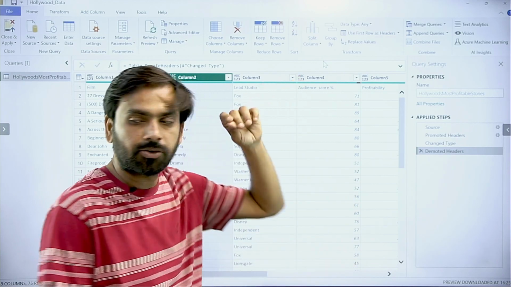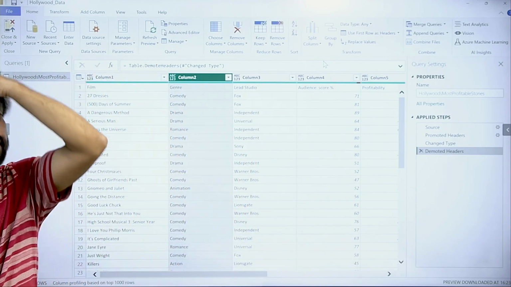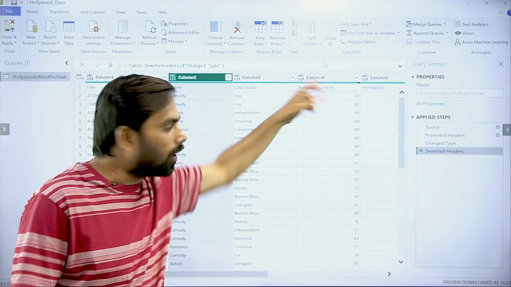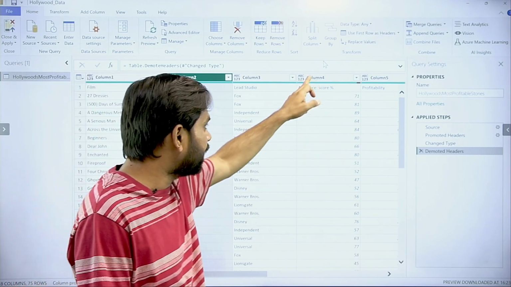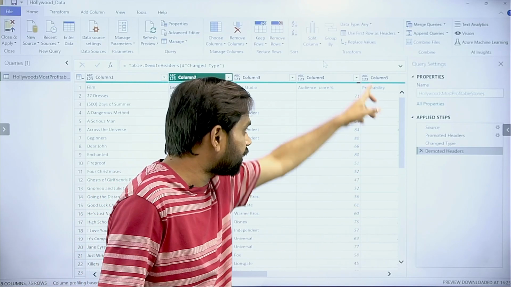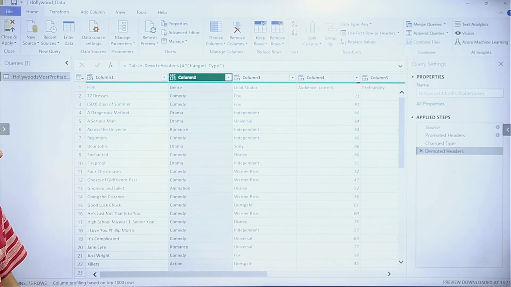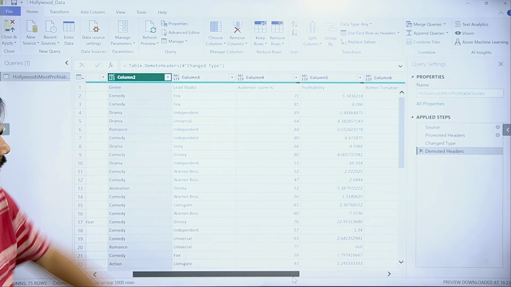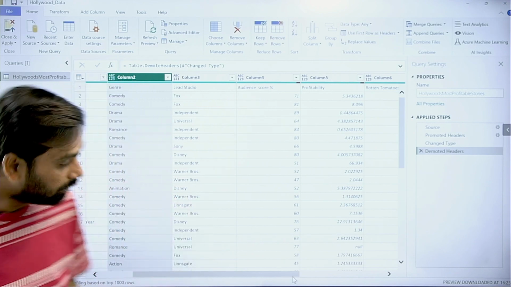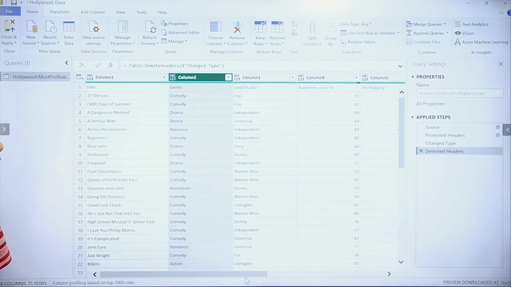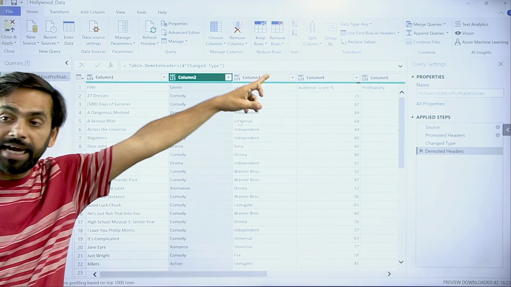So I'm saying that this column consists of a mixture of text and numbers. That is why the data type is slightly complicated, ABC 123. I think that ABC 123 will be there with every column over here, because every column has its header as one of the data points.